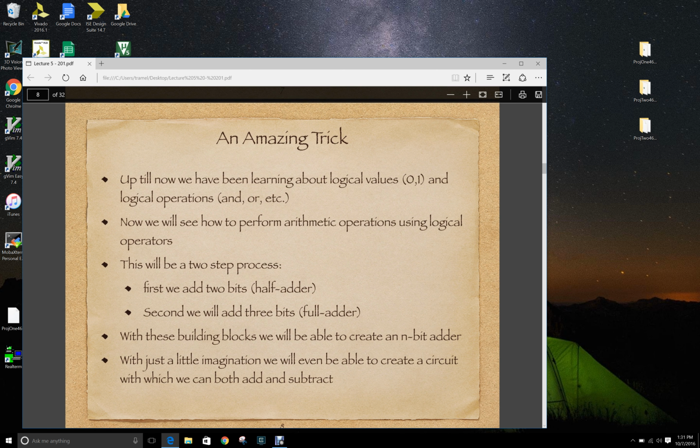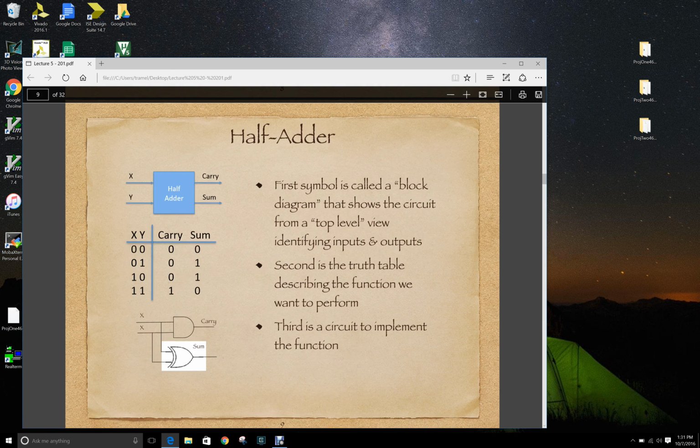So now we want to see how we combine these logical elements. The first that we'll look at, which we talked about in class, is what's called the half adder. And it basically just sets the tone for what we want to do. Where we want to get to is the full adder, where we'll be able to construct an n-bit adder by concatenating together these full adders.